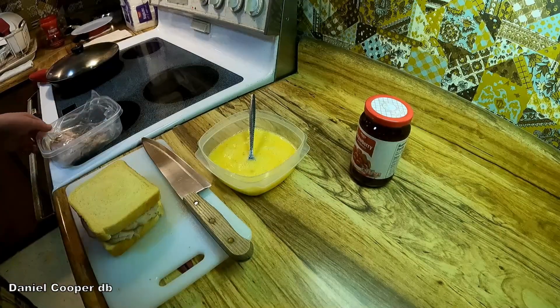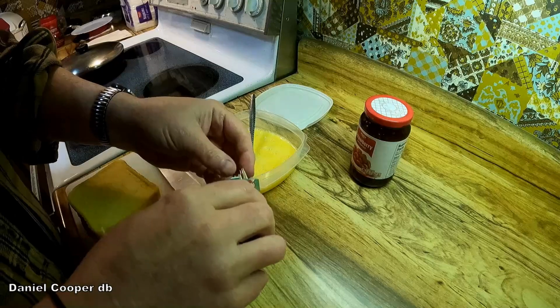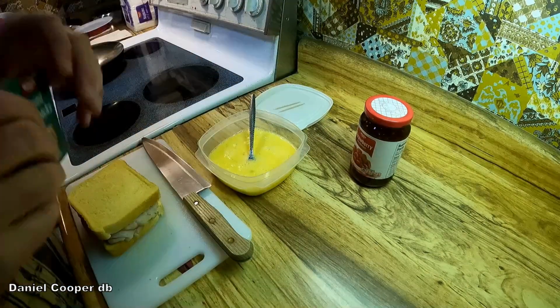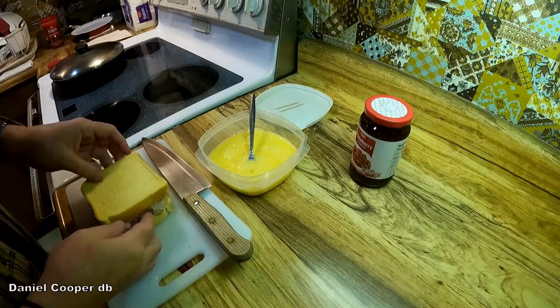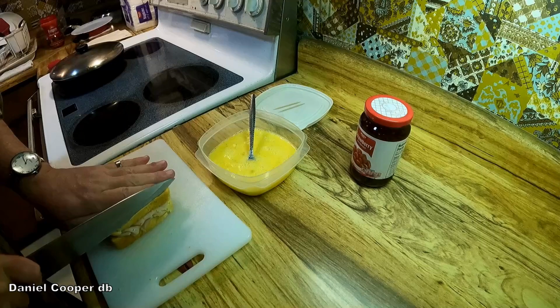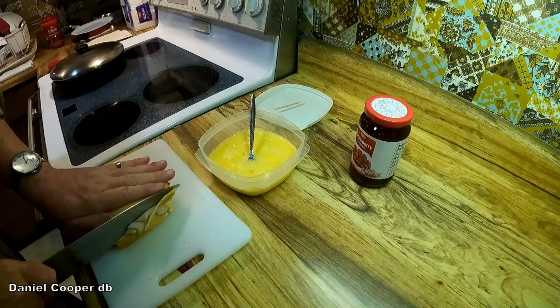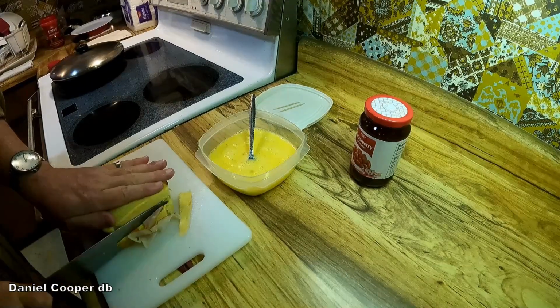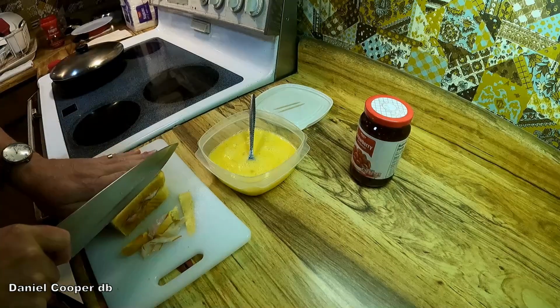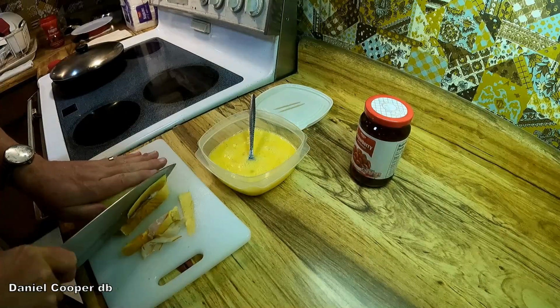Now we need to get some toothpicks. Actually, we don't need the toothpicks quite yet. There we go. I'll just set them there. So now what we're going to do is just barely trim this edge. And of course you're going to catch some of your meat and cheese in there, if we had cheese in there. So we want that surface to be nice and flat.